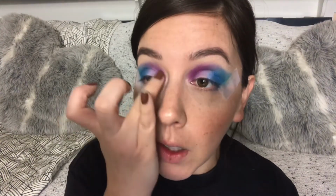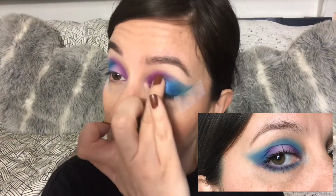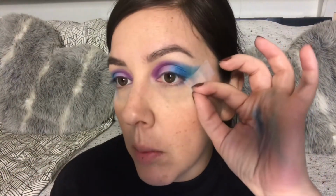I did another look, actually, like one of the first looks I did as soon as I got this palette was with these colors. If I can find a way and remember and find the picture, I'll put it on the screen. I really, really liked it. It was kind of like a halo eye with purple in the center and blue everywhere else, and I really liked it, but I wanted to do something different this time, and I do like this as well. So, now that that is done, I'm going to peel off the stickums, so let's get that nice makeup porn.